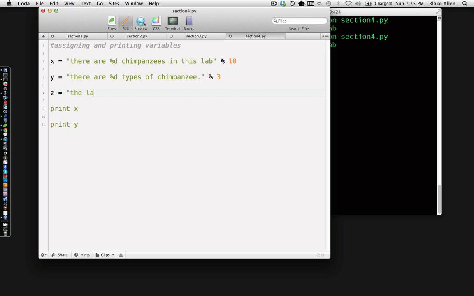Z is, the Latin name for chimp is, and then this we're going to add %s, which stands for string. So the variable at the very end we're going to add as a string, but the Latin names always has 2 strings, so let's add 2 strings at the very end. Now, in order to add a string, you could add some characters, and you don't have to put the parentheses around it at all. But since we're doing 2 in this string, we have to do parentheses, and then put the first, and then comma separating them, and then the last. And that's the actual Latin name for chimpanzee. So let's go ahead and print that, and let's check that out.